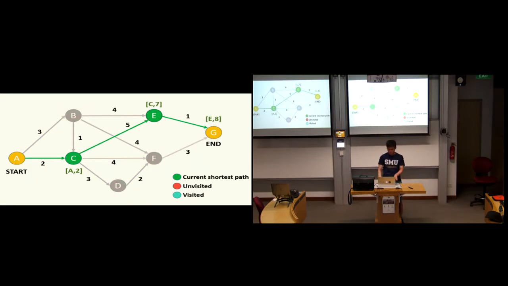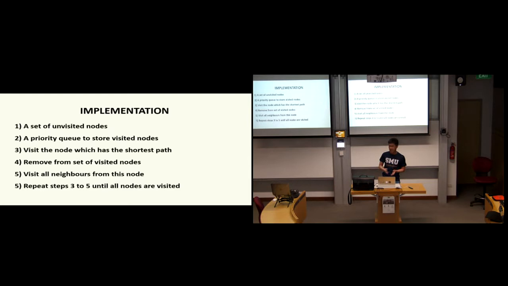So I chose this simplified algorithm because otherwise it's quite heavy. But the real implementation requires, for every point, a set of what we call unvisited nodes, and then we have a priority queue. This is a concept that you all will learn during your data structures. A priority queue is always sorted, so in this case the shortest time will always be at the front of the queue. Even if I put something in, it will arrange itself. So this is necessary to solve our problem.